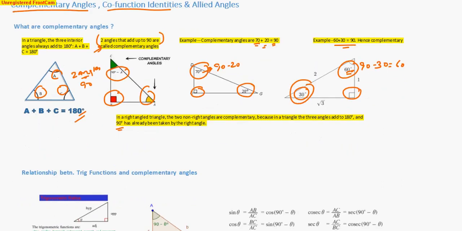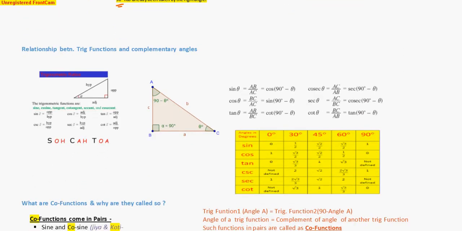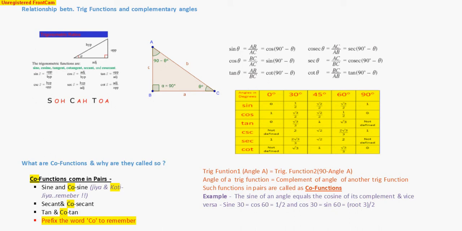Now moving on, what is the significance of complementary angles in the context of trigonometry? The significance is that trigonometric functions exhibit a very unique and interesting characteristic when it comes to complementary angles. Let's see what those are. I have done a refresher here, and I've added all the trigonometric functions. This is your right angle triangle, and I've called out sine, cosine, cosec, sec, tan, and cot, and defined them, which we know and have done ample number of times.